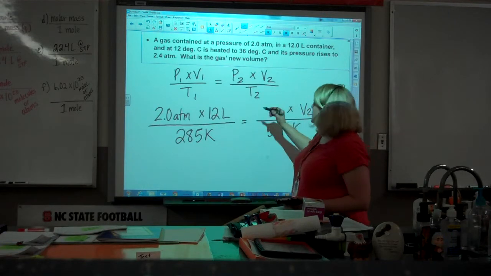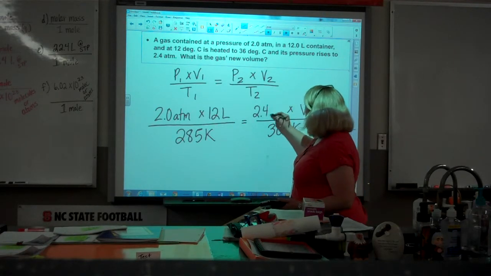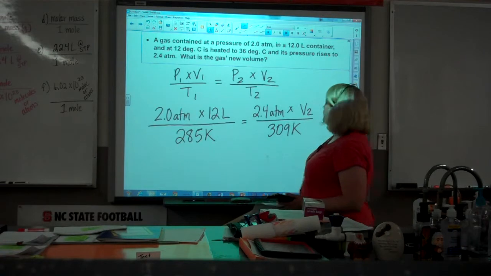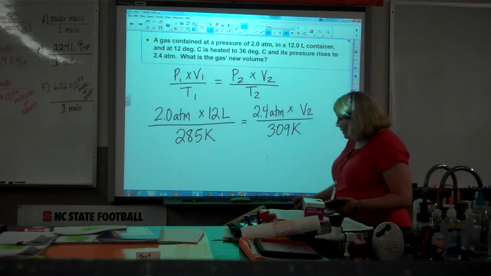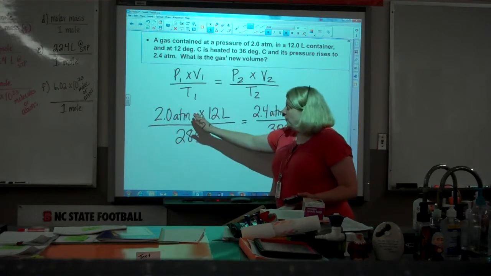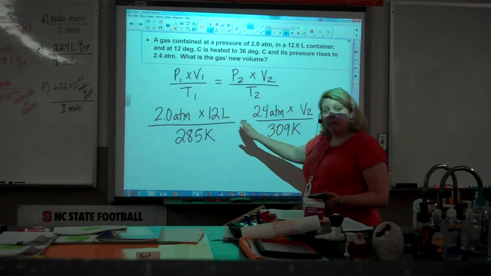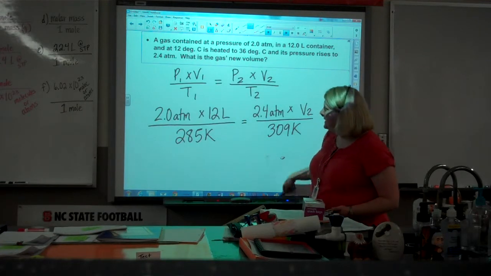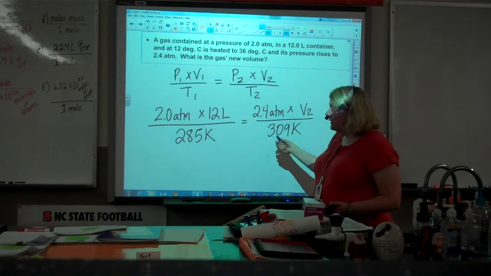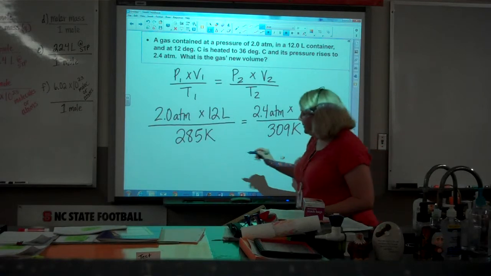And pressure 2, it tells me, raises to 2.4 atmospheres. So this time I'm looking for volume 2. And once again, I can cross multiply. You don't always have to go from left to right, but coincidentally that has been the case for these two problems. Left to right is complete, so I'm going to begin with that direction.